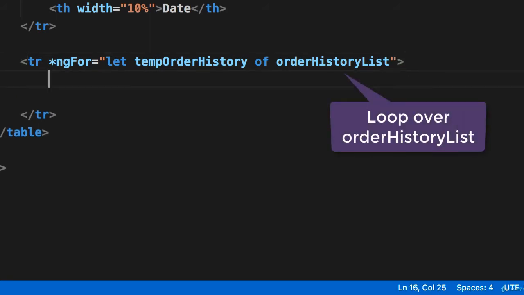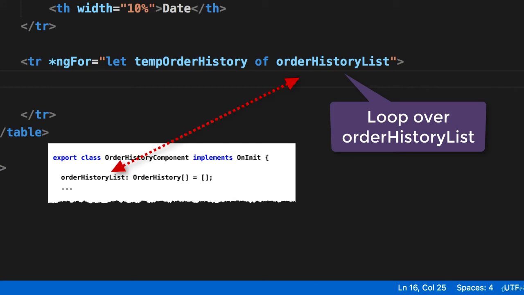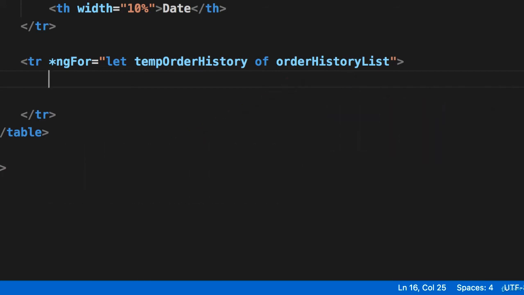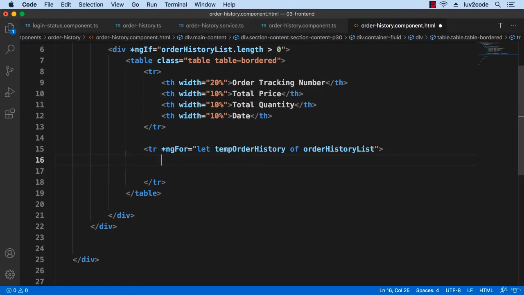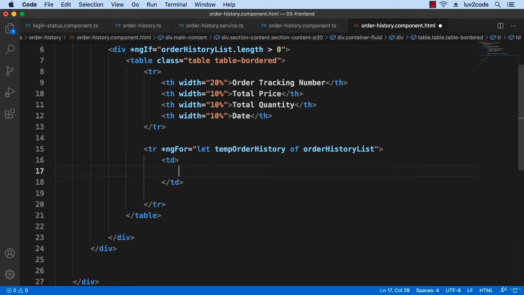And remember, orderHistoryList is defined as a field in our order history component class, and we created that class in some of the previous videos. Now let's go through and display the data. So I'll have tempOrderHistory.orderTrackingNumber.